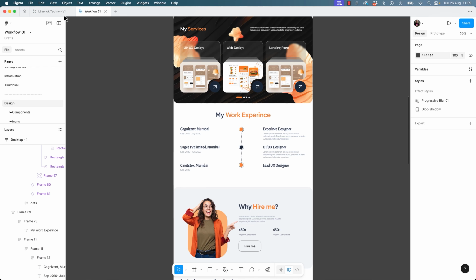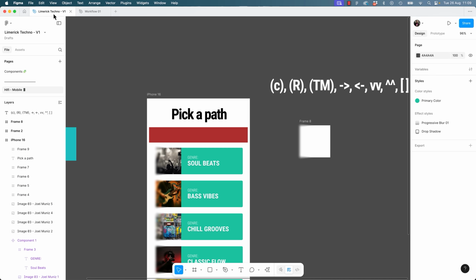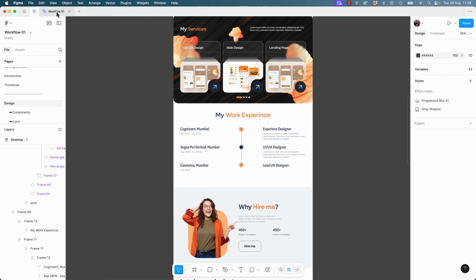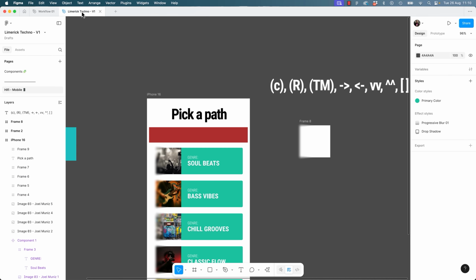If you do have a tab that's more, say you're pulling components from a library or some sort of file that you need to pull from all the time, and you don't want it up here where you want to turn it into a tab, you can right click and say pin that tab. You can see up there, it just becomes this little icon, okay, makes it smaller and it's harder to close. You can close it though. That works on the browser as well, okay? You can pin tabs. That's just a normal Chrome or Safari thing. You can unpin them. You can reorder these as well by clicking, holding, and dragging them.